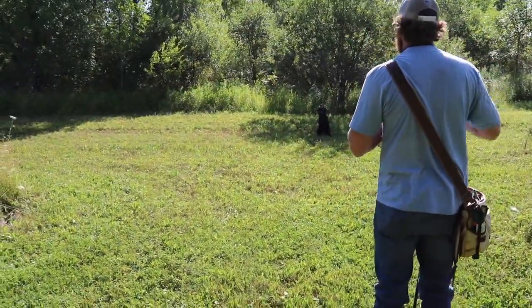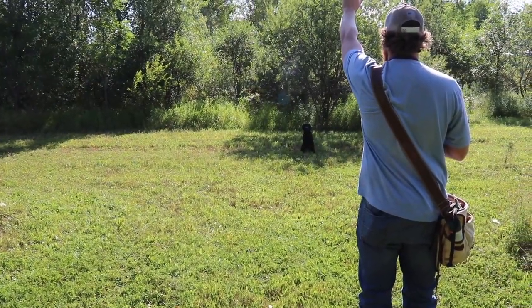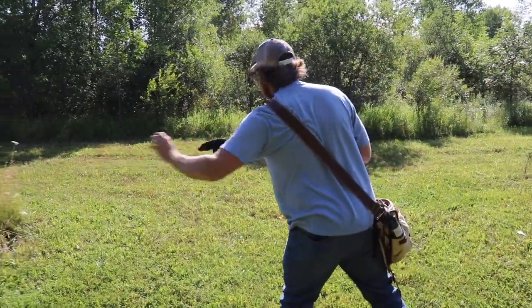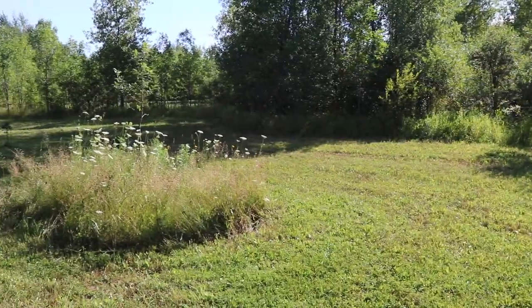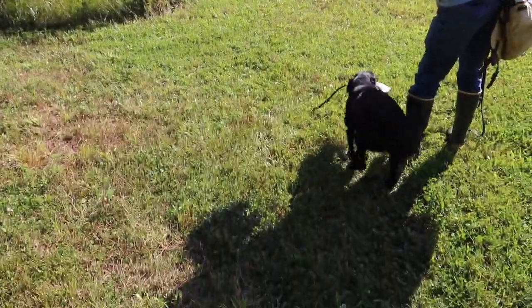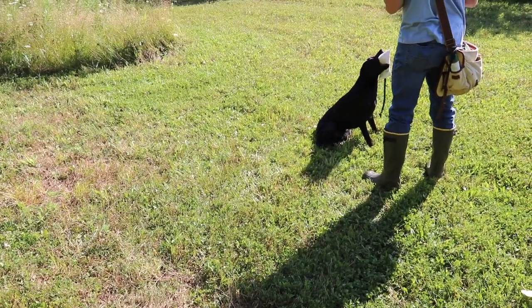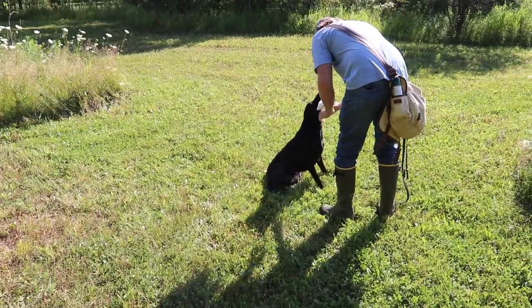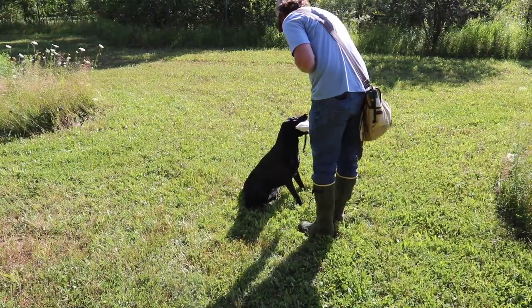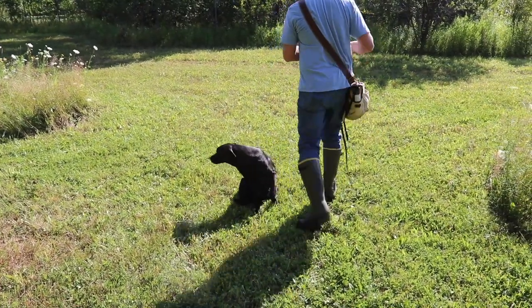Now we threw that one to the right. We're going to send her to the left. Get out. Good girl. Good dog. Come on. Good. Right here. Come on. Good, good, hold. Good, good, dead. Good, heel.